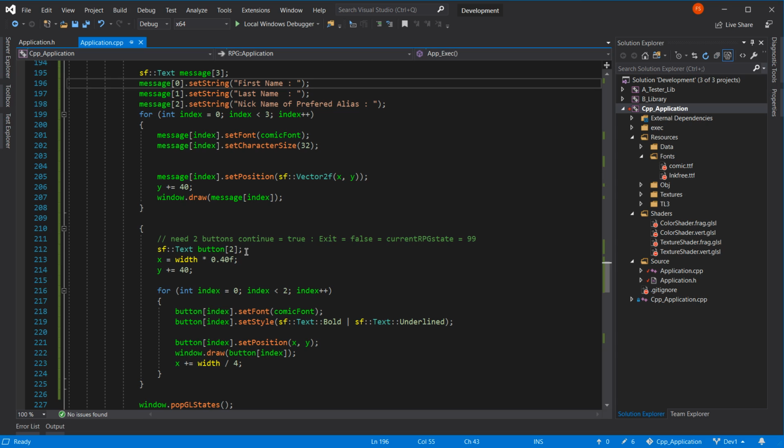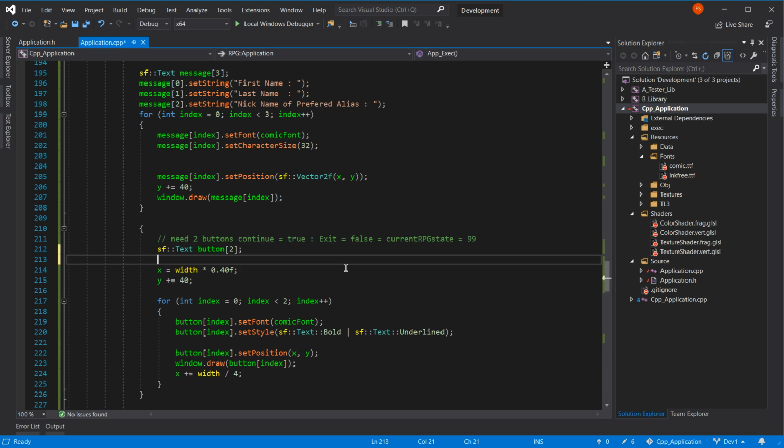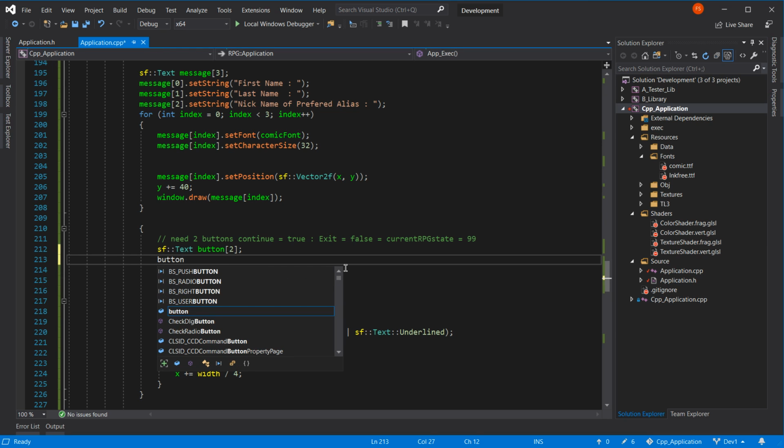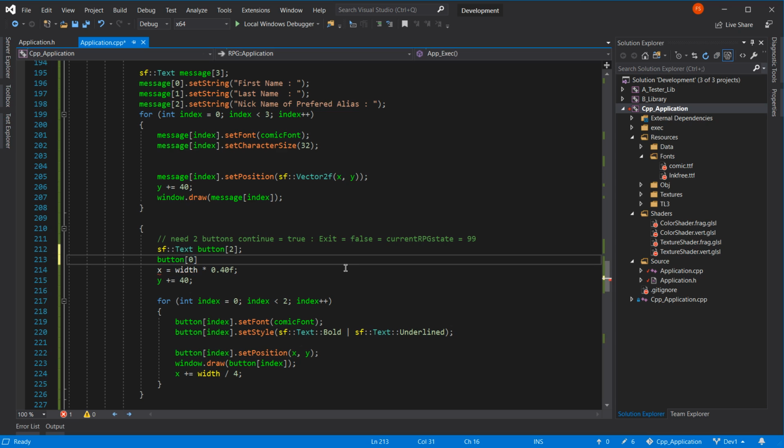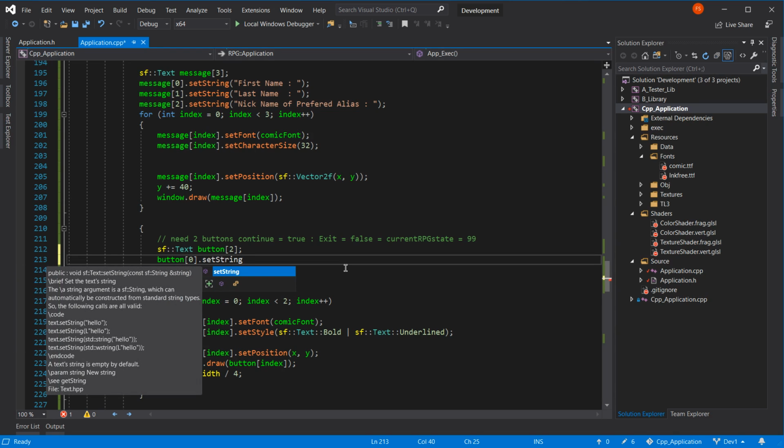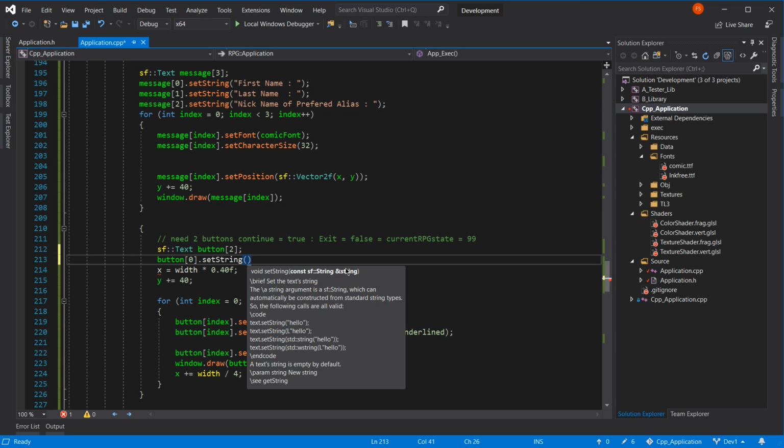Alrighty, let's give it some messages. Soul button 0. I'm doing this all in longhand, as you can see. This will look nothing like this in the end. Set string. And we will go for continue.